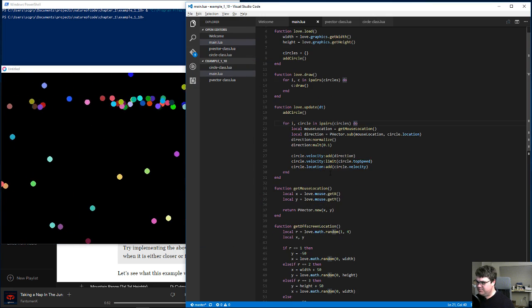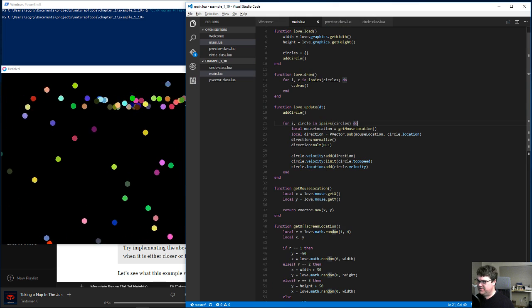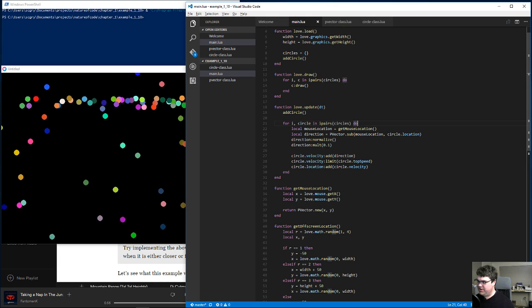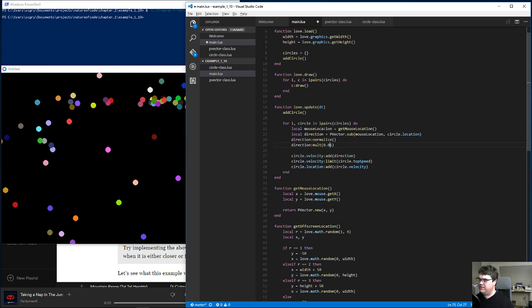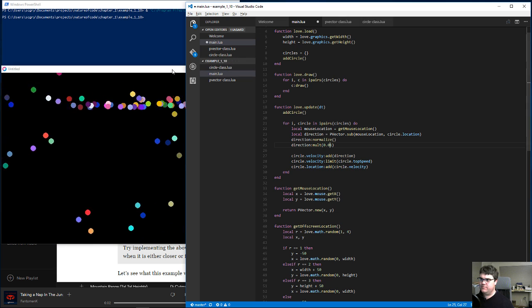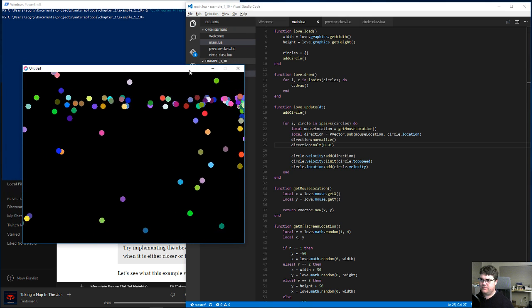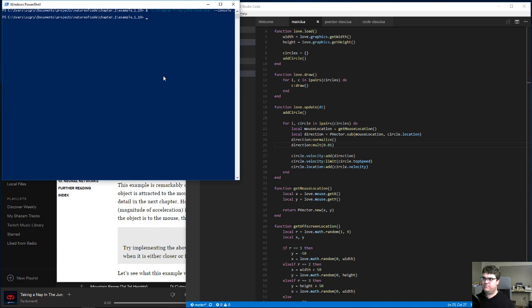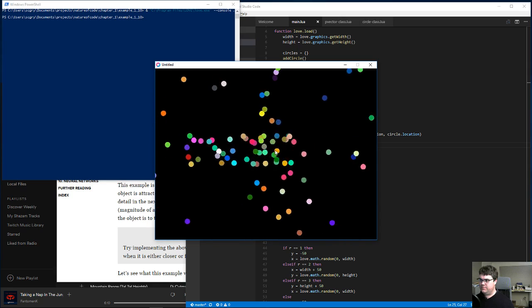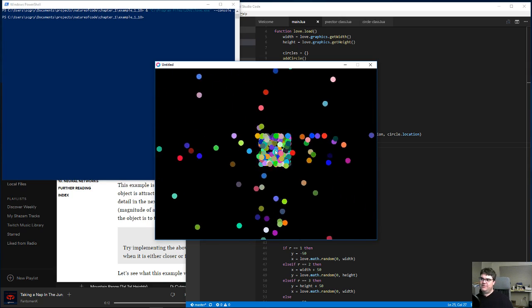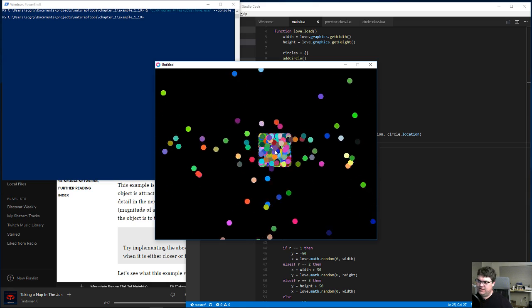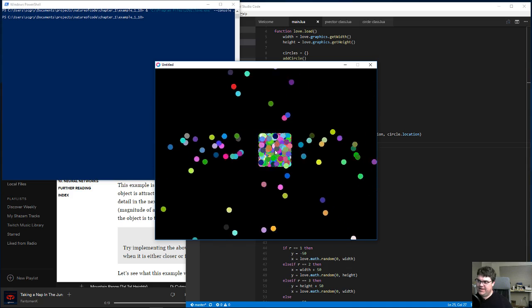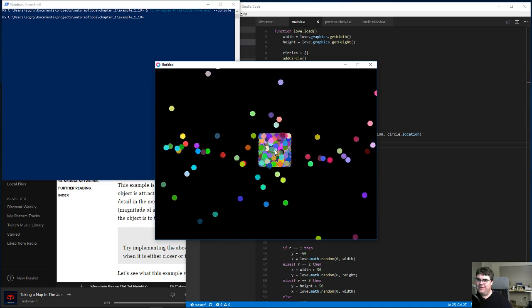So let's play with some of these limits here. I want to go back to that 0, 1. And so now it still becomes this circle. It's actually interesting. It's becoming a square.